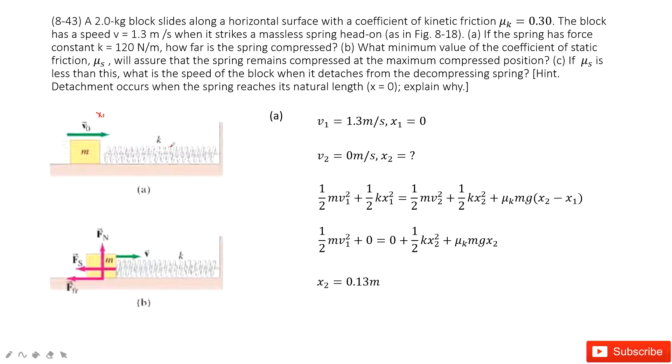Finally, this box compresses the spring to there, at x2. We don't know, so we need to find x2. And we know when the box compresses the spring, it keeps stationary at this position, so v2 is 0.